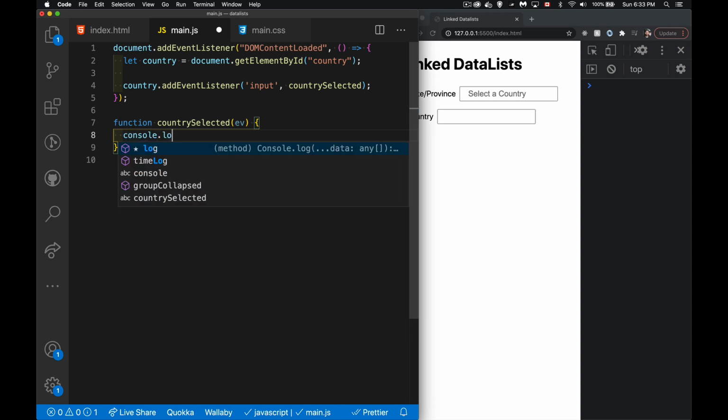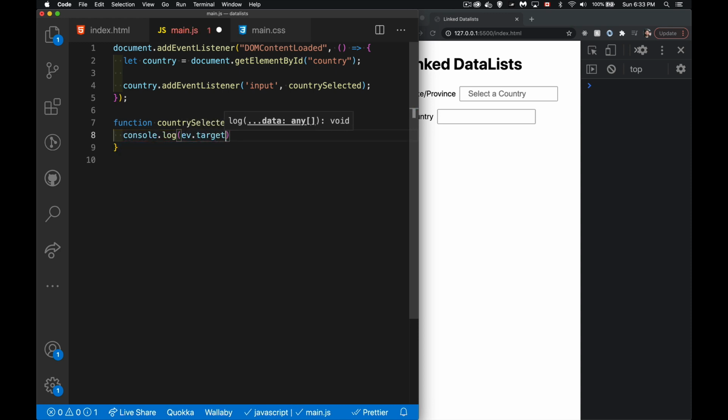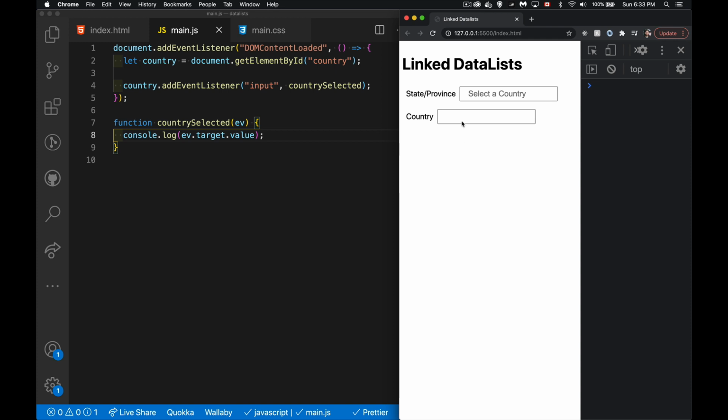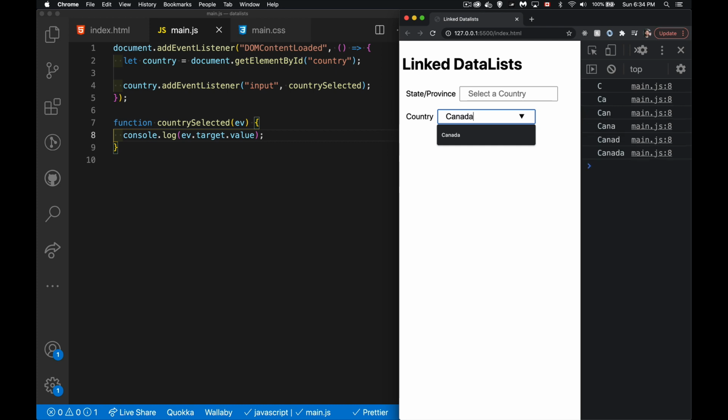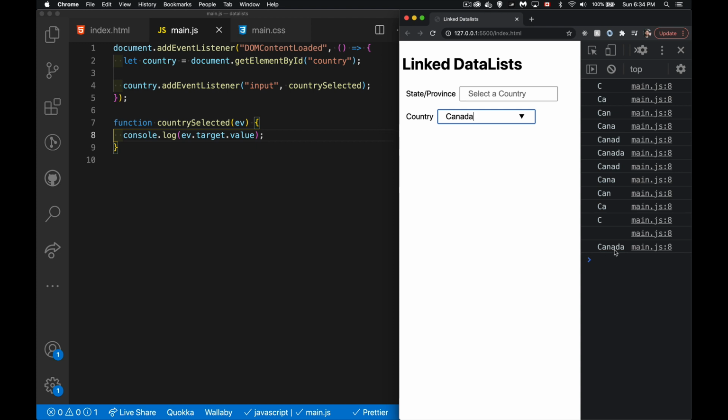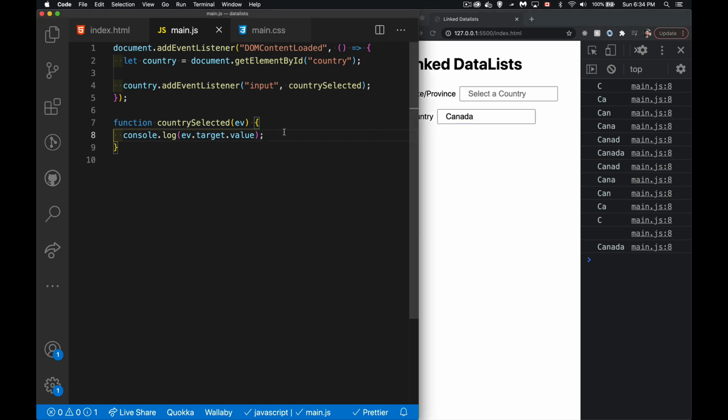This is going to be ev.target. That is the element that we're talking about. This ev.target is going to be this country input. I want to get the value. Let's see what the person is typing as they type or as they select. So inside of here, if I type C, there's the value, then A, and A. And you can see that as I type, I'm slowly getting the whole thing. If I select something, there it is. I get the full thing. Okay, so that's working. I can get the value. So now I need to find a match. We're going to take whatever they've typed and convert it to lowercase.